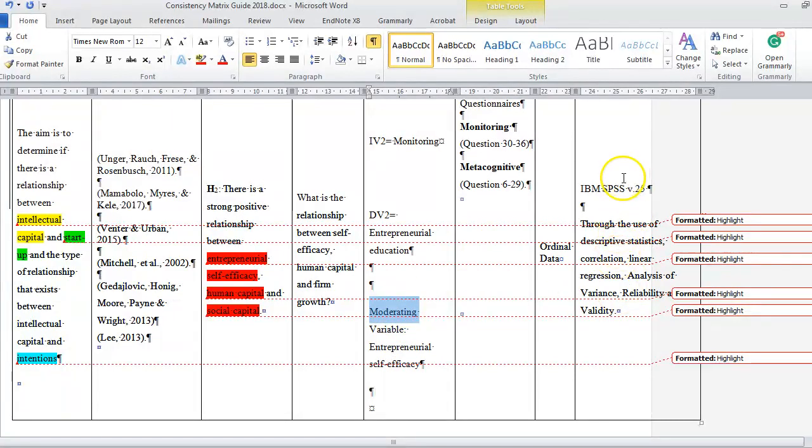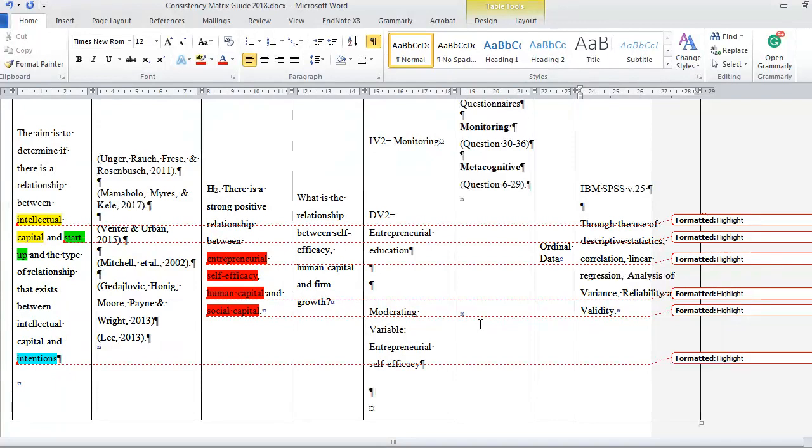And then lastly, she's looking at the statistical techniques she's going to use. So if you are testing relationship, we expect to see some correlation. If there was influence, we'll expect to also see some regression. And then because you've got Likert scales, the reliability and validity then becomes also important. But even if you don't state these ones, that's fine, we want the key one that you will use to test the specific one. So that is how you put together a consistency matrix.